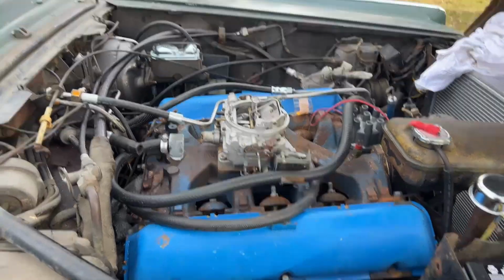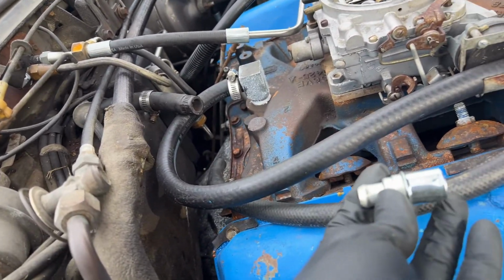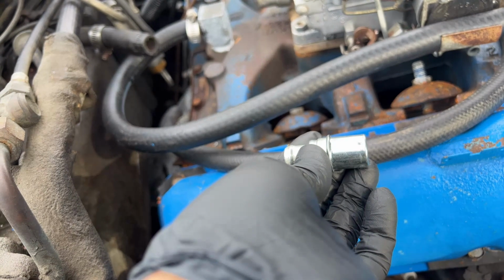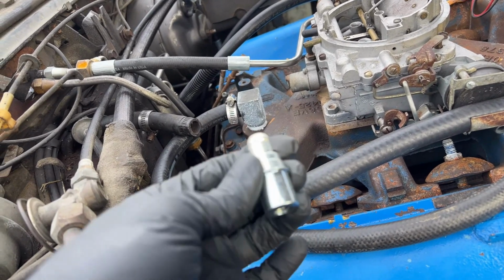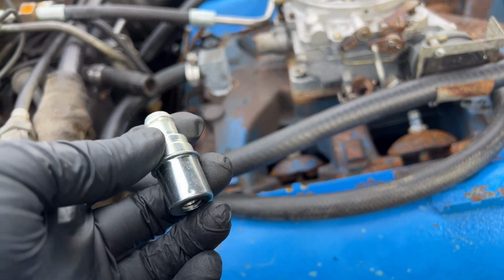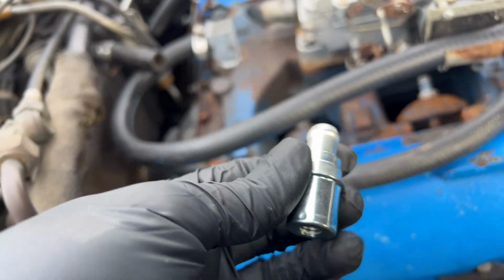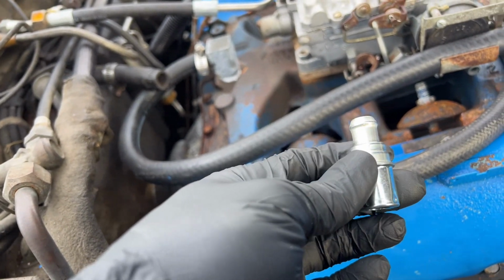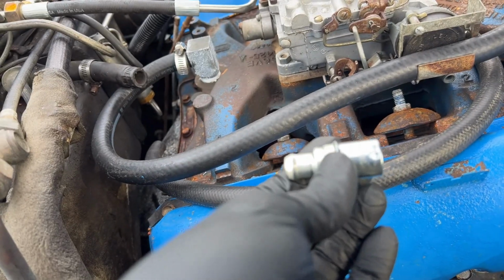Moving along. There's another little conundrum I'm facing. The PCV valve. Here's the hose I'm going to use. I think there's probably something missing in the system here. I don't know exactly what. I know some of the other designs, maybe on the 460, had a steel line over here, and the PCV valve was threaded, and it just screwed into that, and the hose is connected to that steel line. But that's not what I've got here, and I don't think the car, all it had when I tore it apart was just a hose, which is what I have now. So I'm hoping that I can just put this in line in the hose, but one side of this is bigger than the other, so I'm not sure how that's going to work or if it's going to work. I also don't even know which way this faces, so I've got to go look that up to see which way I'm supposed to face this, because it does matter.